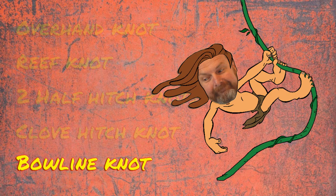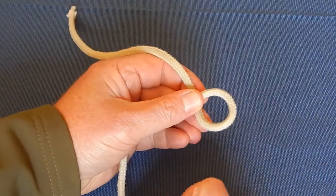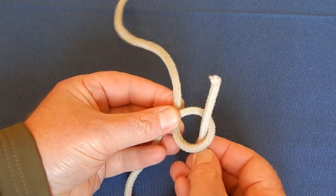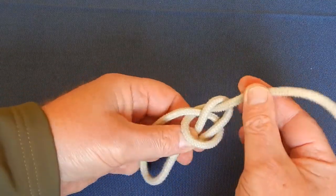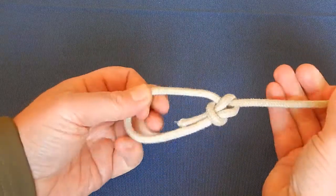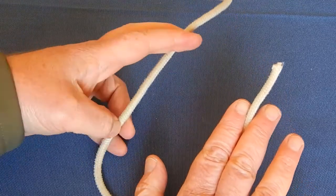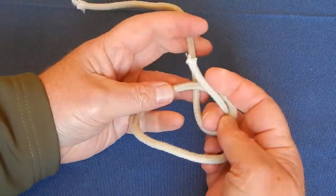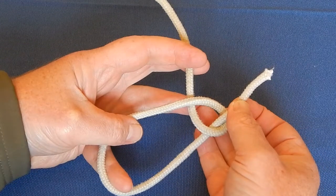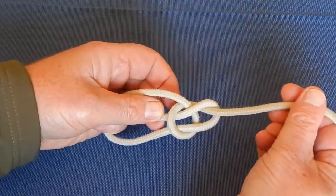The bowline is another ancient knot, used to form a fixed loop at the end of a rope. The noose won't slip in on itself and is very easy to untie when not under load. To produce the knot, you take your right hand and twist up to produce a loop. You then take the end of the rope and come up through the loop, around the end of the rope, and then back down through the loop again. Another method which may be easier for some people is to take the end of the rope and put it between your fore and middle finger. You then cross your hand over the piece of rope and twist downwards, producing a loop. All you need to do now is go around the piece of rope and back down through the loop to finish the knot off.